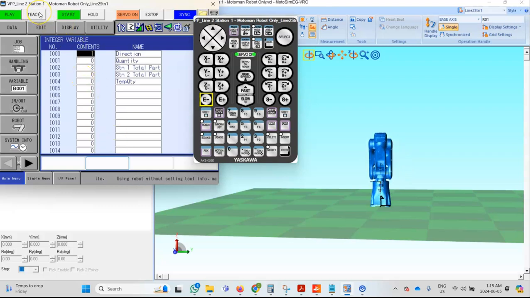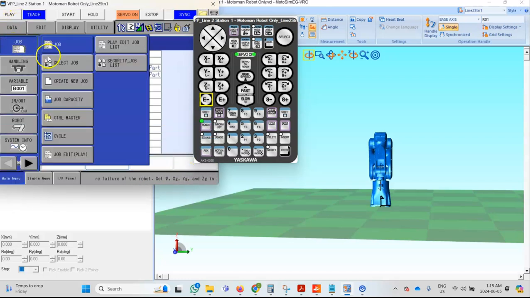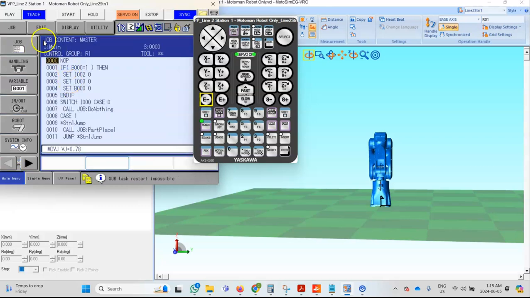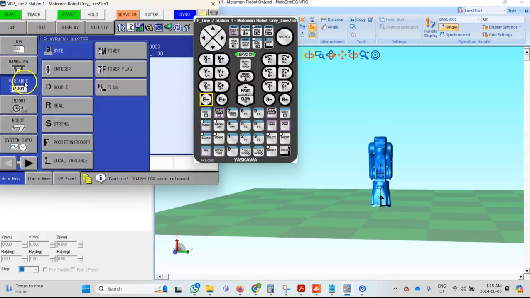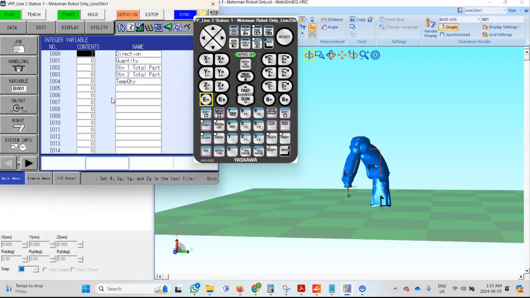However, if I change my direction to case 2 and reload my program for case 2, then go back to my variable table, notice that the robot now puts the part on station 2 of the conveyor.